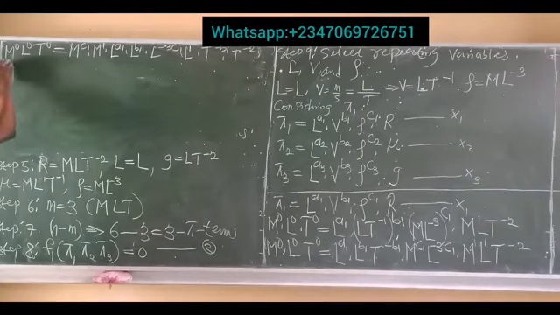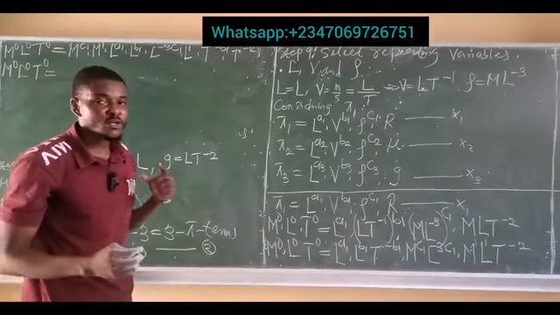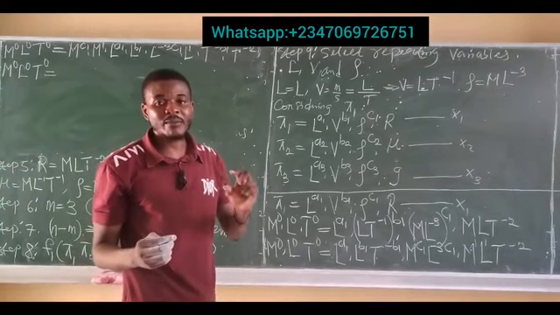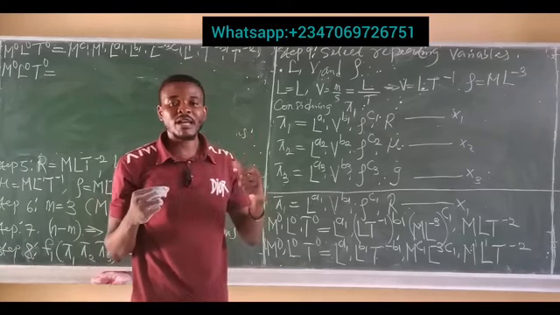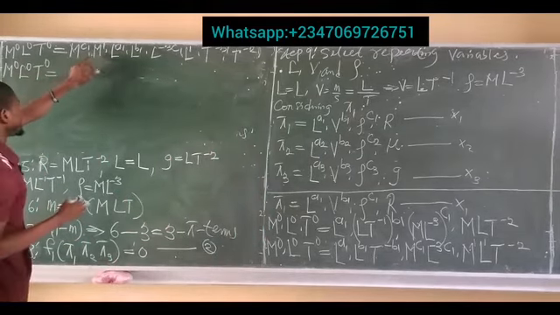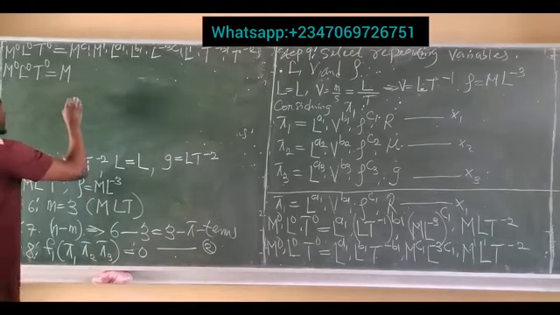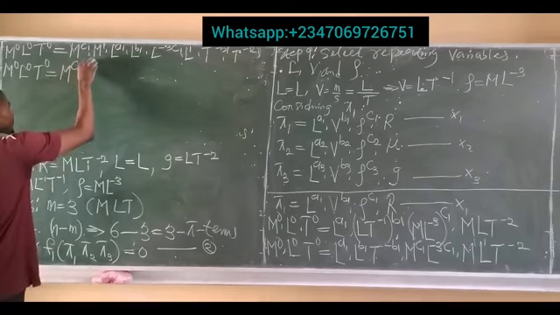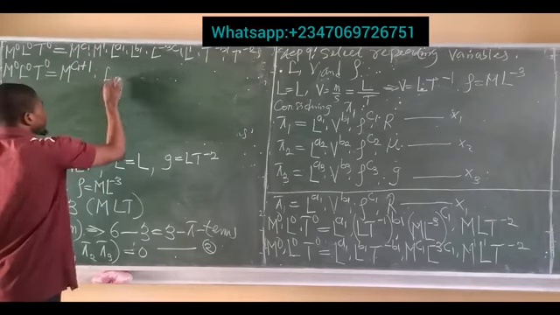Okay, so M to the power of 0, L to the power of 0, T to the power of 0 is now equal to, what you do at this point is now employ your indices. The rule of indices states that when two terms having the same base are multiplying one another, you simply pick one of the terms and add their powers. So I have M multiplying M. They have the same base, M and M. Simply pick one of the M and you add the powers. Powers remain C1 plus 1. This is C1 and this is 1. Next is for L. I have L here.